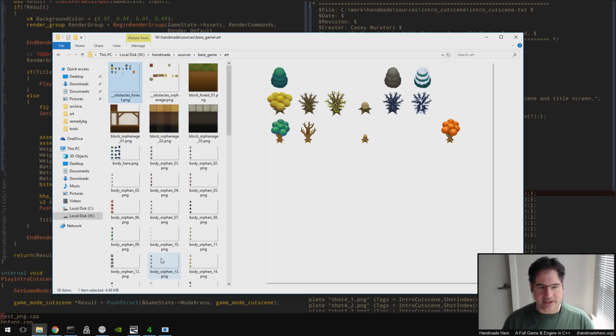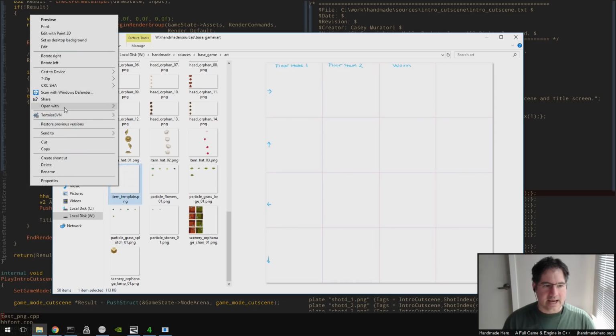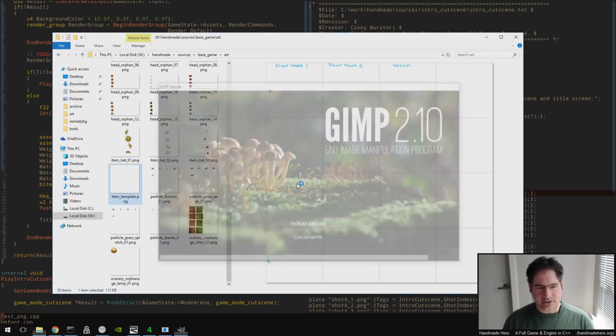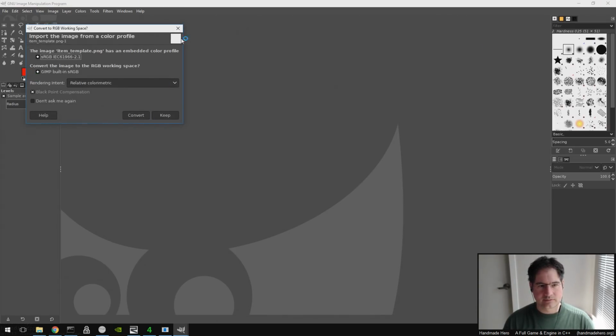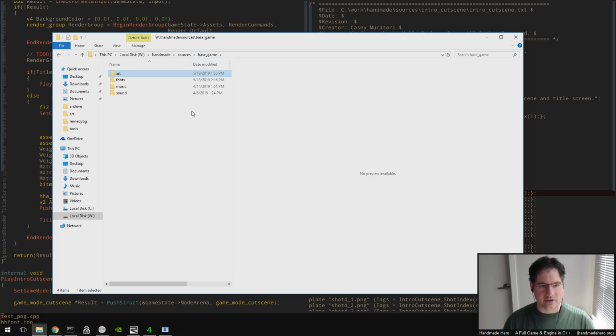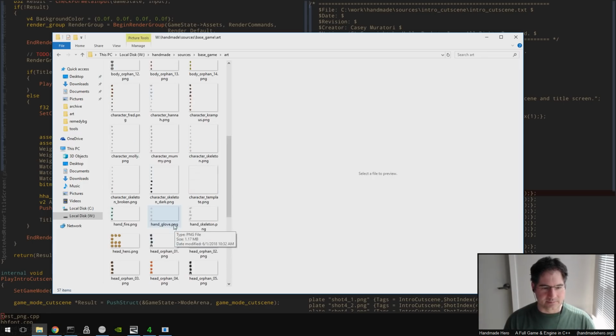If I load up the item template, and you know what I should do too. Let's go hog wild here. If I go back here, I could just say that there's templates in here, so that our templates are all in the same place, which seems like a good idea to me.